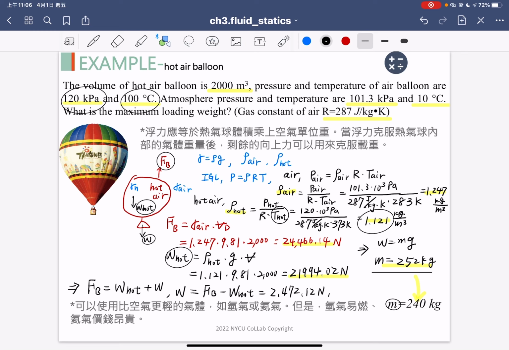So if you want to build a hot air balloon, you must design how much weight the balloon can support. Another option is to change the gas; you don't have to use air. You can use a lighter gas, which is lighter, so the buoyancy can support more people weight. So you can decide based on that: replace the gas material, don't need to use air, or just increase the temperature, and you can have a smaller hot air density.